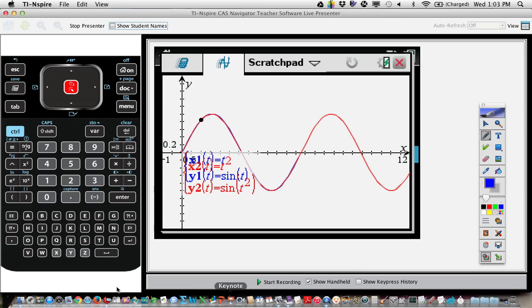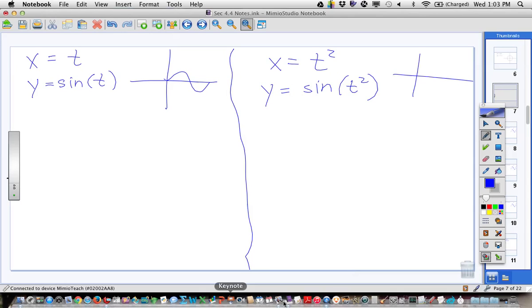Now, these two equations that I gave you, go ahead and highlight those and get those out of there. Just click on them and then you can hit delete. So this one is the red. I should have done that in red, actually. This is the red one over here, okay? And this is the blue guy over here. These are two different parametric equations.